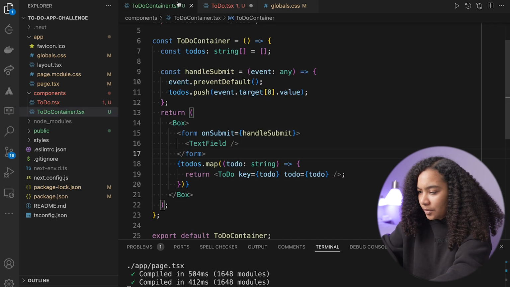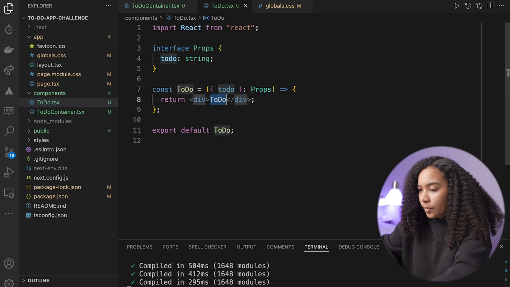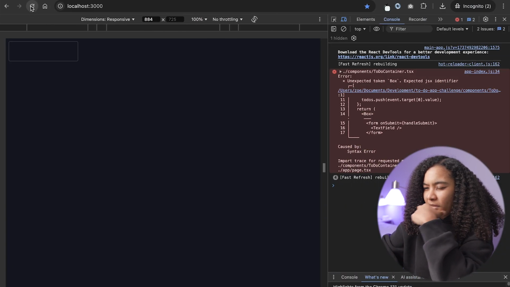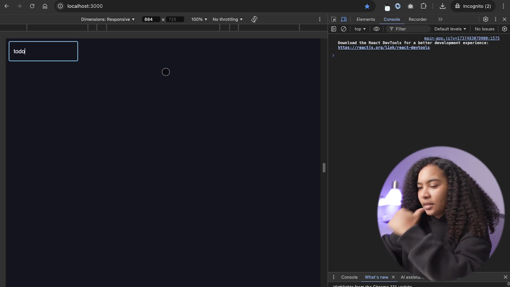And then we'll say to-do. I don't think this will make a difference. I think we're probably going to end up having to do some sort of state situation.